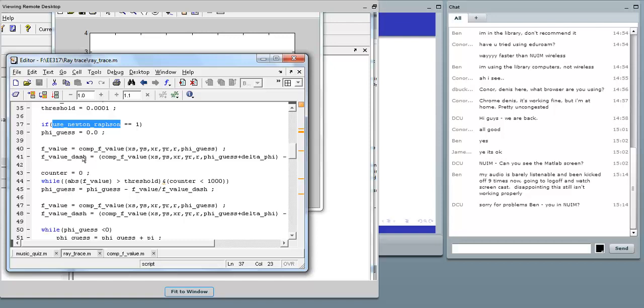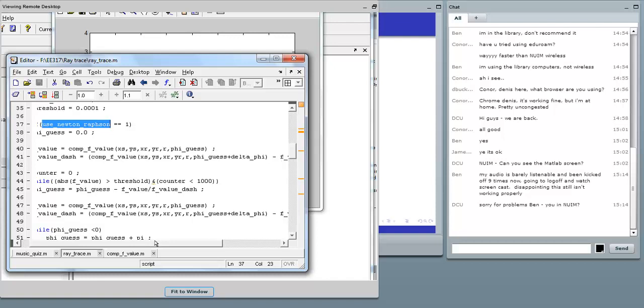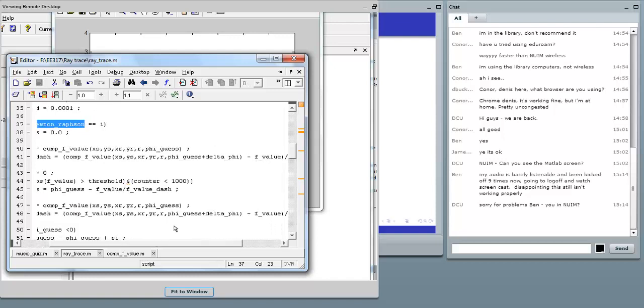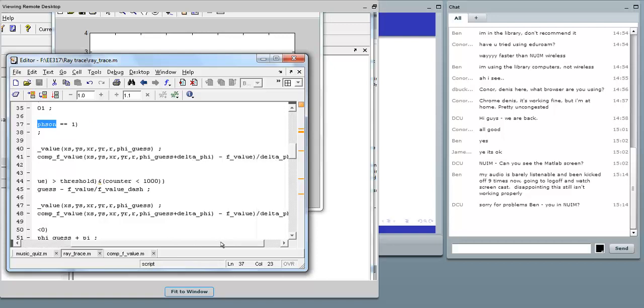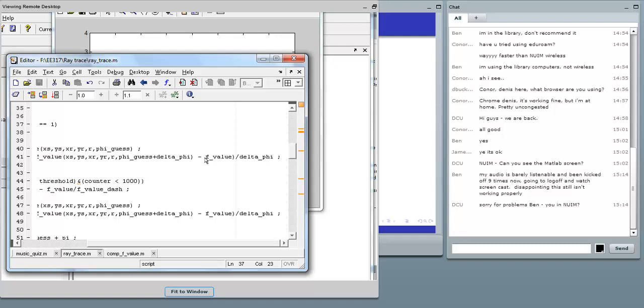Now we have a problem because in Newton-Raphson we need to get the first derivative. This is a complicated function. We don't know how to get the first derivative of it. The first derivative of an inverse cosine, it's a little bit tricky. So instead we use the formula I used in the notes, and we approximate the derivative by f at phi guess plus h, a little step, minus the value at phi guess itself, divided by this little increment. Okay, so this is the secant method. So this is not the Newton-Raphson method, this is the secant method. Okay. Very good.